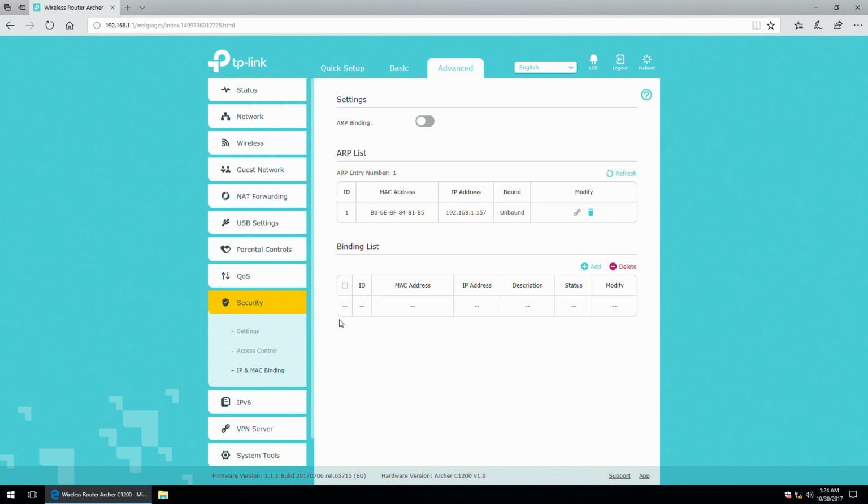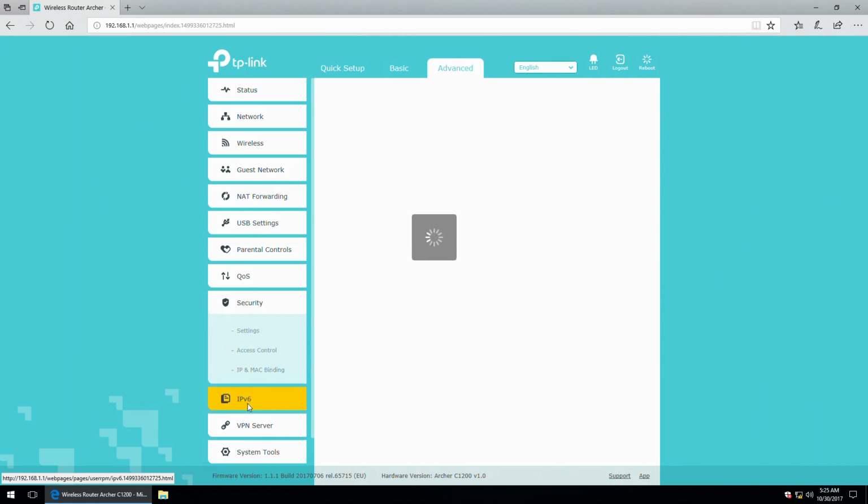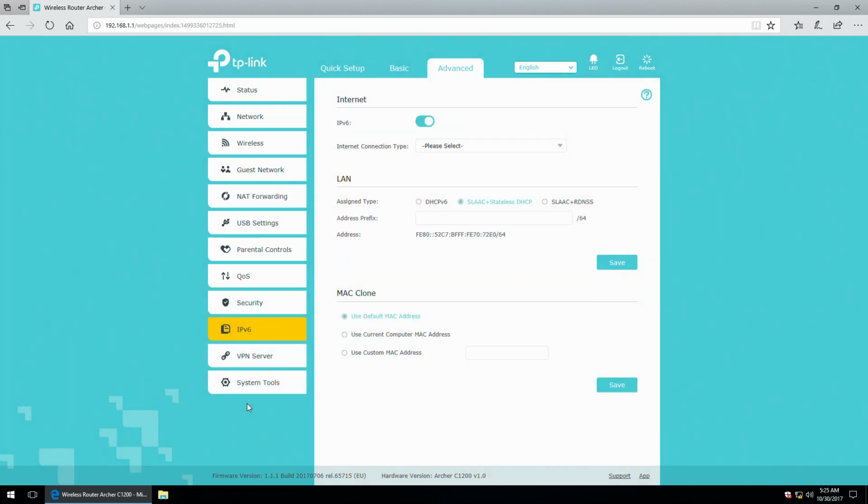IP and MAC binding. Next, IPv6, which is by default enabled. But because I'm not going to use it, I am going to disable it for now.